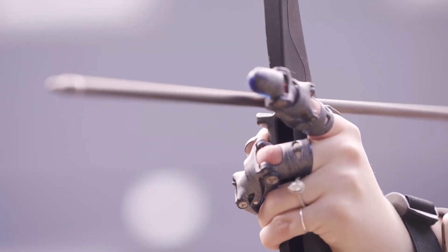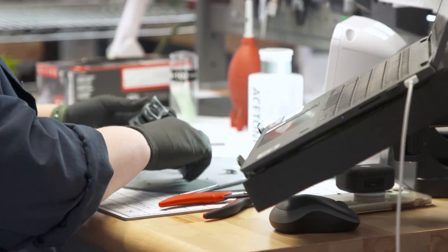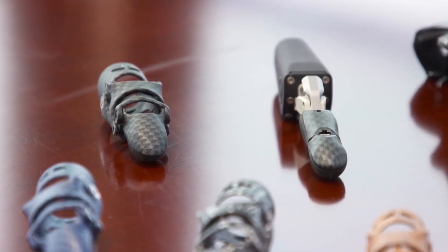One of the things that I really enjoy is going through the design process. It's not going to look like a finger, so we try and make it look like a cool accessory. Every amputation is different — each scar is different, the amount of mobility they have — so we build a custom prosthesis, because if it's not within one millimeter of the actual anatomical finger, then the patients won't adopt it.